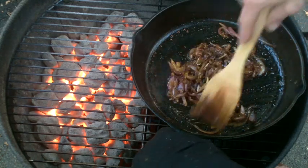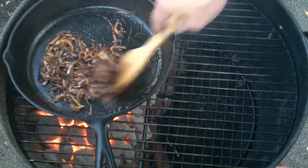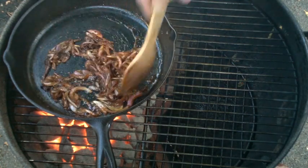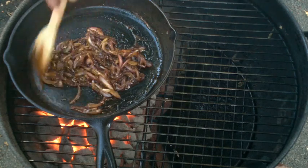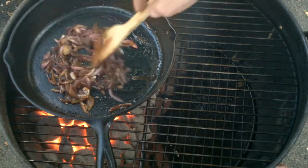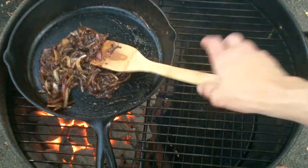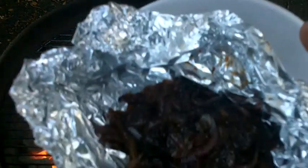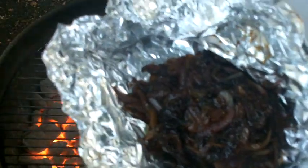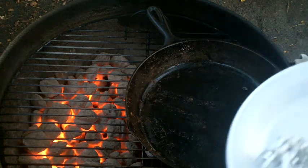Man, that's looking and smelling really good. I'm gonna move it back over the direct heat for a minute — I want that to get a little bit thicker. That smells mighty fine right there, folks. It's gonna be a simple sandwich but it's gonna be good. Cooked for about two minutes over the open flame. Let them cook for a couple minutes, then pulled them off. I'm gonna wipe that pan out and cook our sandwich in the cast iron skillet.